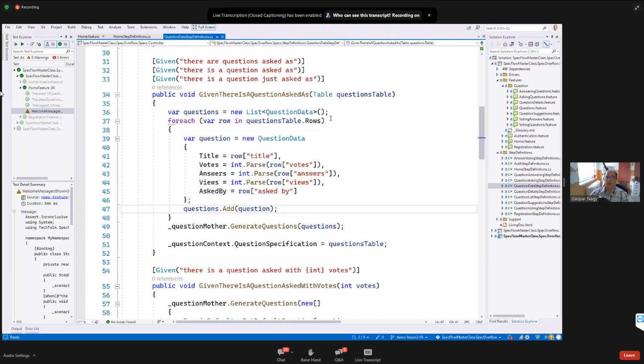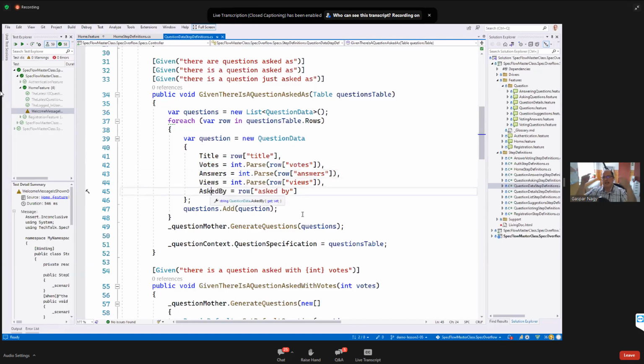However, if I have this code here, then this gives me the opportunity to show you a nice helper method that makes our life much easier. As you can see, in this case I'm taking out the title cell and initiating a property called title. I'm taking out the votes and initiating a property called votes, answers, views, asked by.